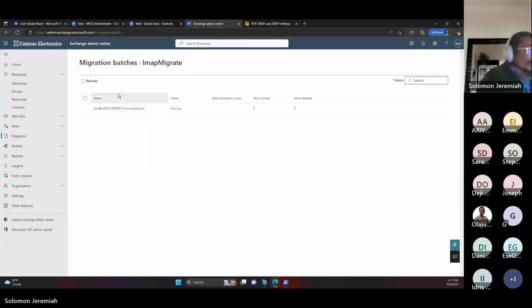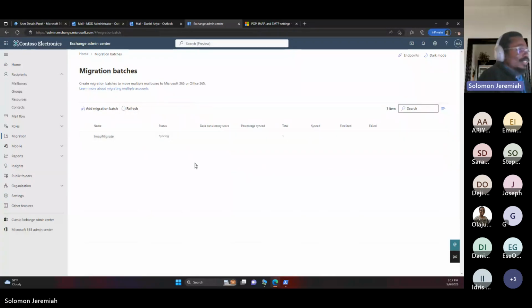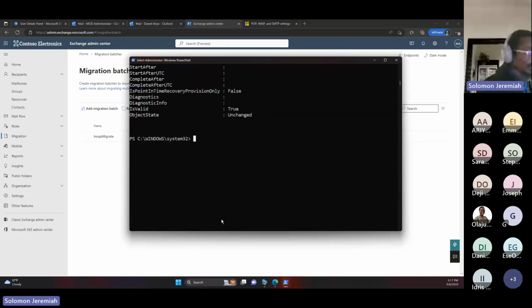Oh, let me go back. So by 5:20, like I said, I'm done with this migration and we would probably get the result. So while this is also working, let me confirm that command I typed to check the endpoint. I think I can actually just confirm it with my PowerShell that is turned on.